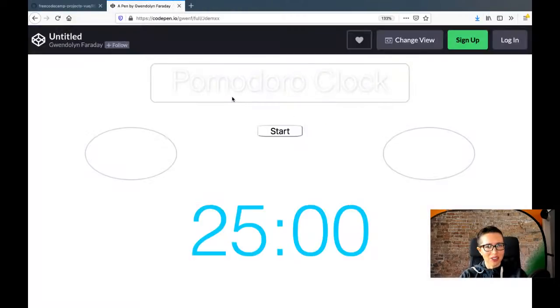So I do want to show you, about 5 years ago, when I was looking for my first developer job, I built this clock. You can see the background image is broken now, but it basically had a timer and I could change the time and I could take a break if I wanted to. Start, pause, etc. I thought that was kind of cool. I can find all my old projects and rebuild them now 5 years later. Of course, this is kind of spaceshipy looking. It doesn't look great.